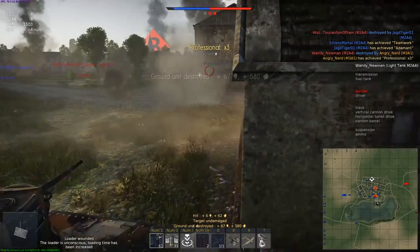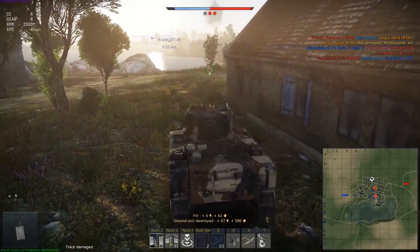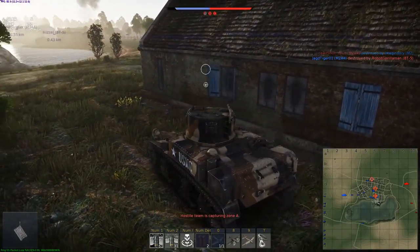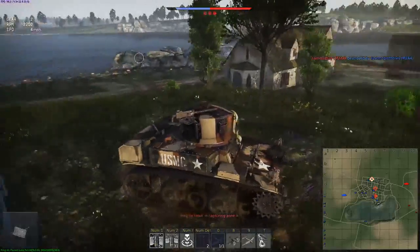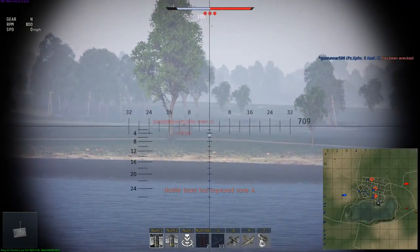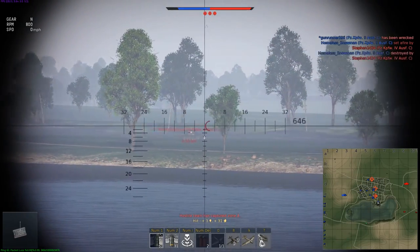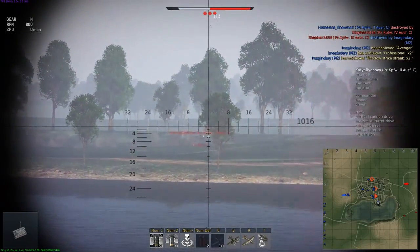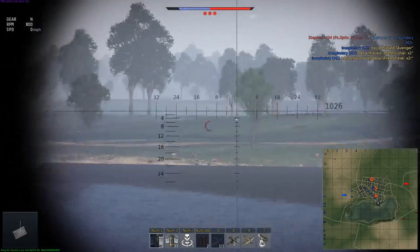Just bouncing shots all over the place. It's hitting me. Oh no. The crew's not looking too healthy. I'm sure that really reduced... Oh, what was this? Reload time is severely compromised. He might just have to get away.